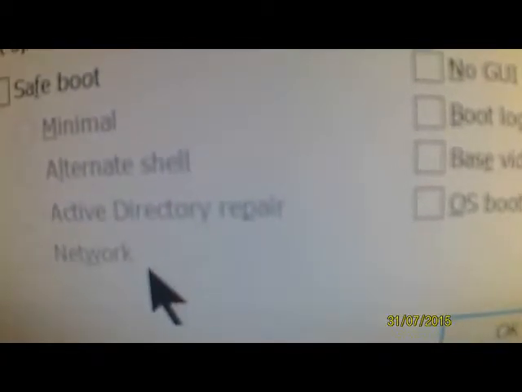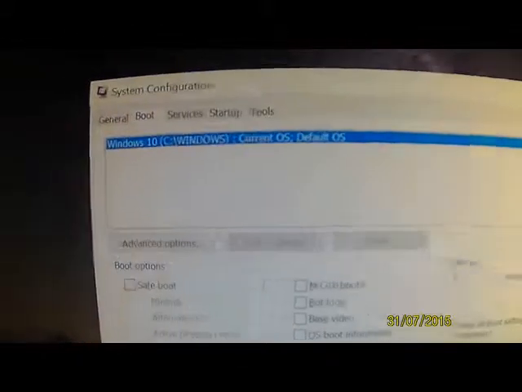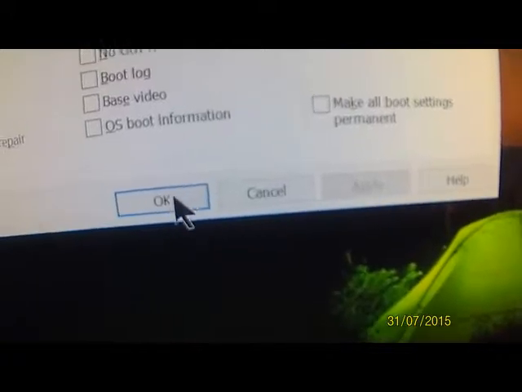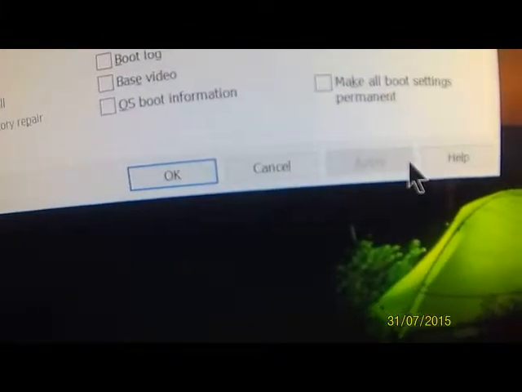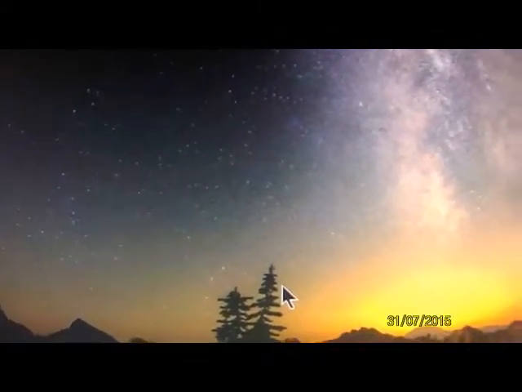They are Active Directory repair. We want network. Click the network. So you get safety mode with network, which means you can go on the internet in safety mode and get anything you need to get. Once you've changed that to 3, click apply, and then OK. You may get asked to do a restart, you might not.